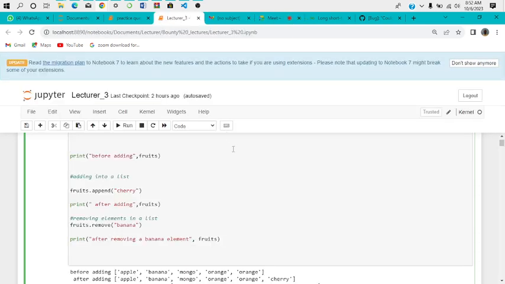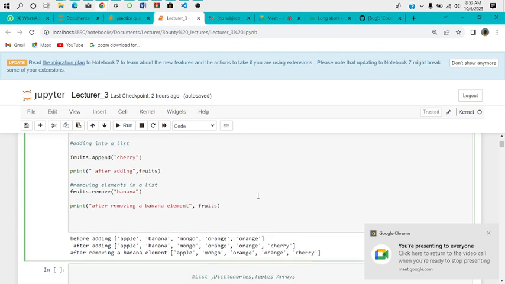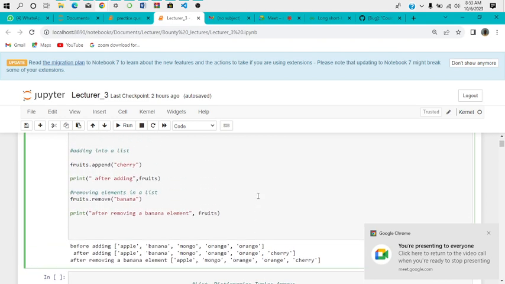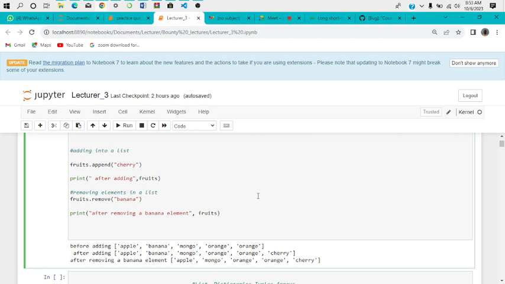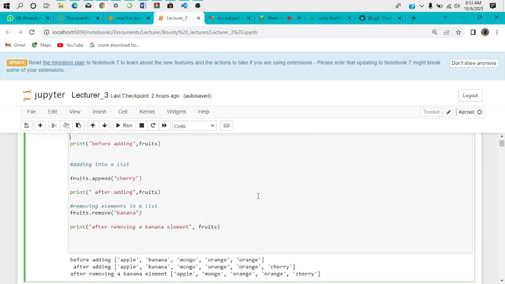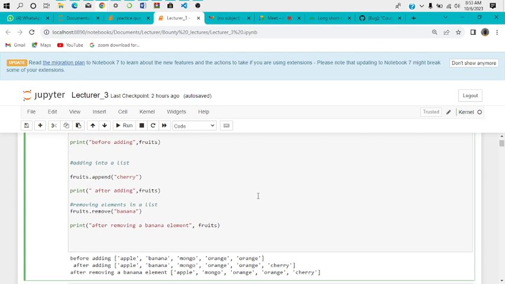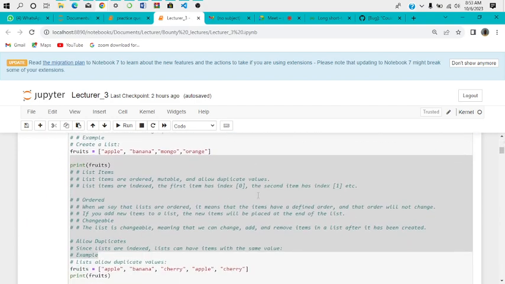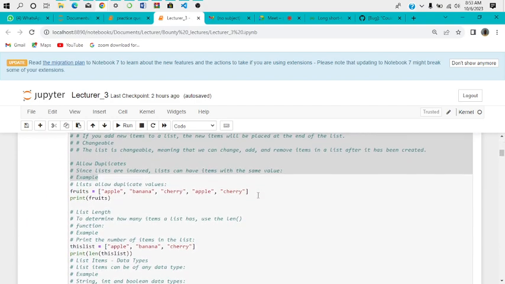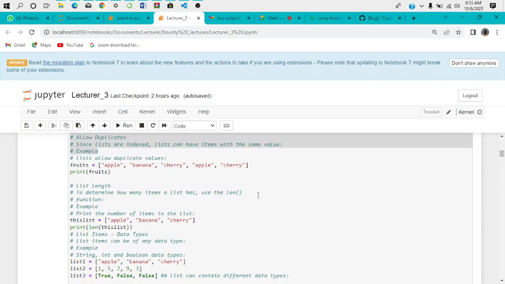I think we can just continue with the other part. I think those are just the functions that we are going to be using right now. But you can learn more functions from the documentation. I'll be sharing some other articles to read more about functions that are used in lists. From that point, we can just check the list length. So to determine how many items a list has, we use the len method or function.